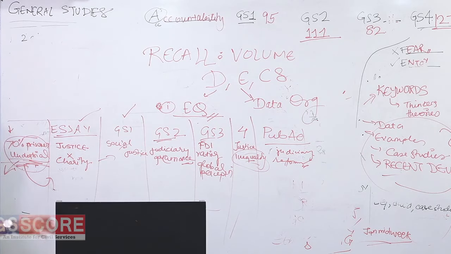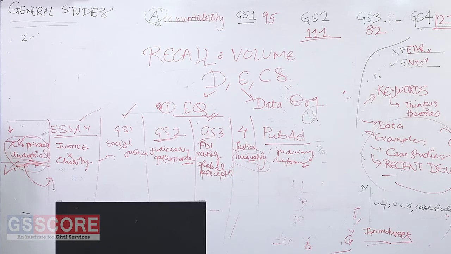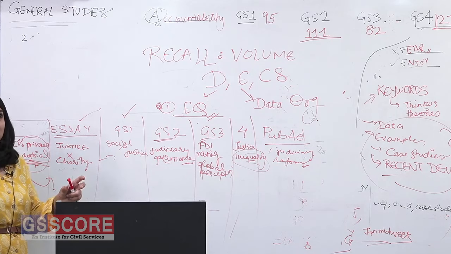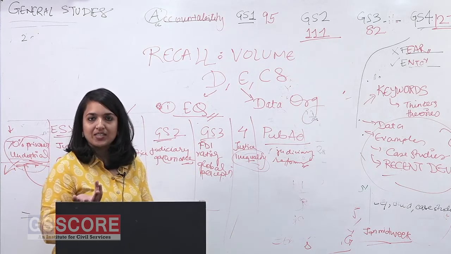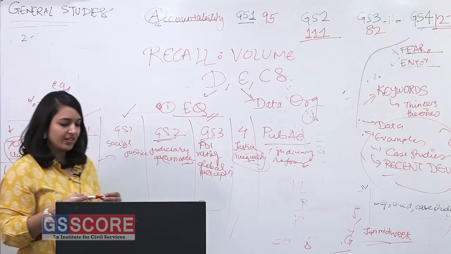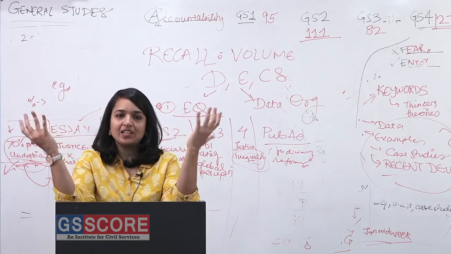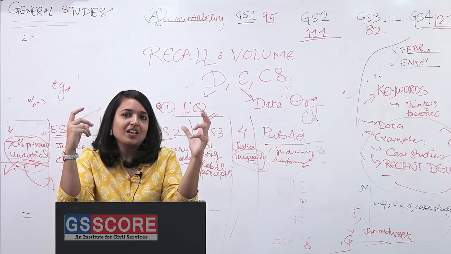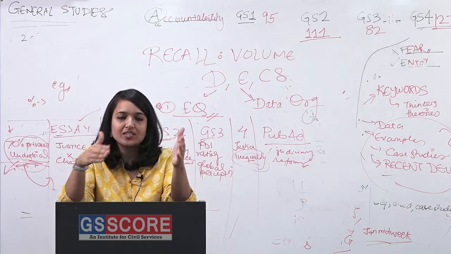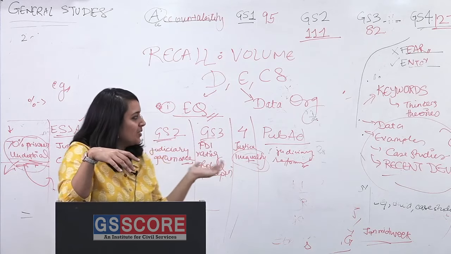So you can, this is just an example of how to organize your data. Now this is just one data point, but by the end of my one or two years of serious preparation, the recent time when I started this method, I had pages and pages of data. But what was good is I had practiced my mind on how to apply it across the papers. And then what happened is you were recycling this data across different papers. So you didn't have to constantly keep learning new data and new case studies or new examples. This is not just for numeric data, but it is also for examples. I used it for examples, I used it for quotes, I used it for case studies. This is how to, if anyone's a fan of Sherlock here, it's actually a way of creating that mind map and the mind palace where you have all these data points and examples. But you build the skill and the muscle memory in your brain to truly retrieve that information you have learned and apply it across the different subjects. So that will really reduce your mental bandwidth that gets used up in memorizing much more data.